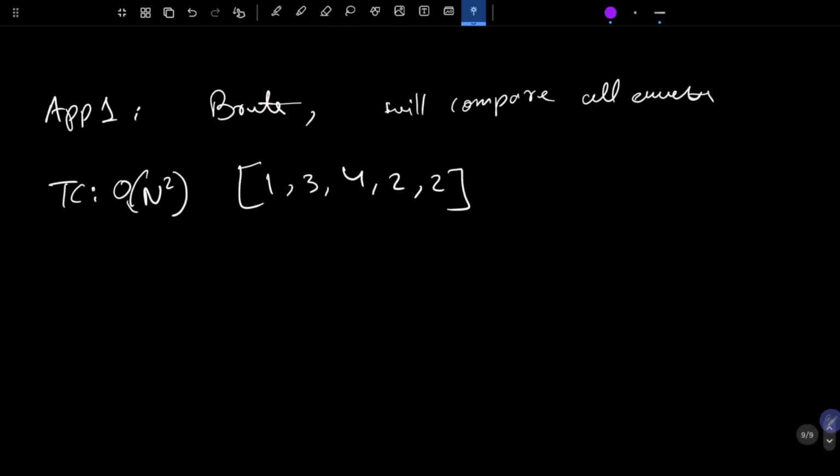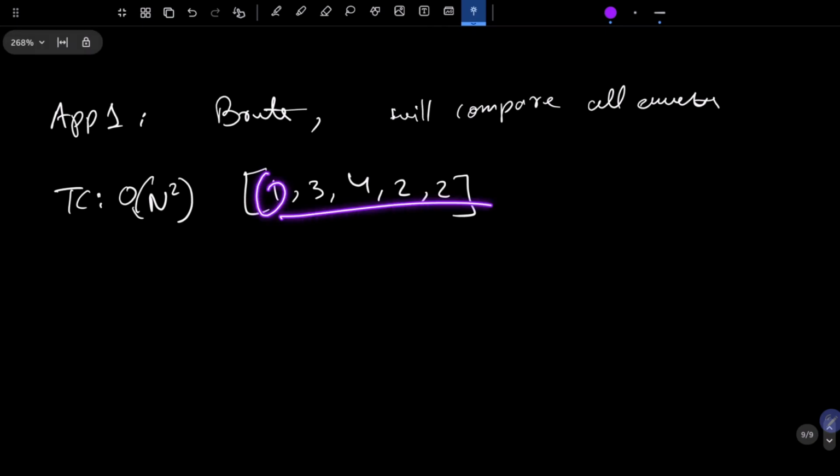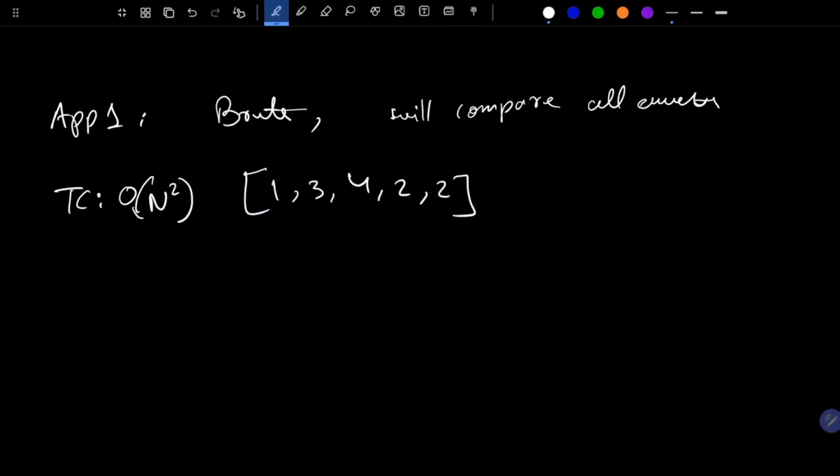So let's talk about that later. So we have seen, okay, the first approach is to compare all the elements with each other, which is n square operation. We need to reduce the time complexity. So one step lower we can go, from n square we can come to n log n.